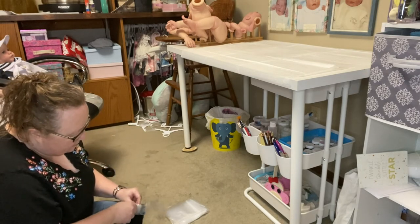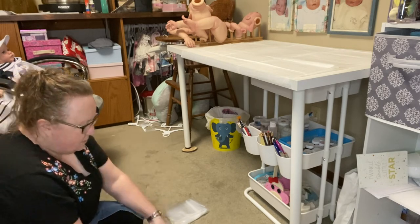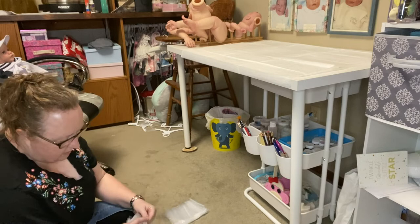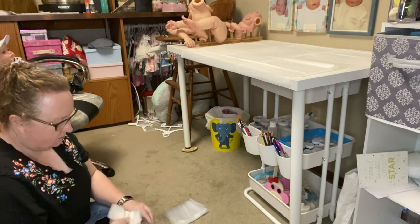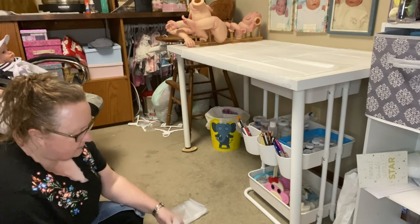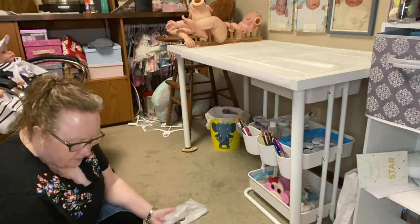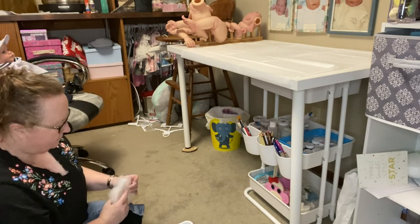So that's what I'm doing. I'm just sorting out some of these things. I'm trying to make room so I can put some toys and things like that for Briella on this little shelf beside my desk. So maybe she can do her little playing or working while I'm painting dolls sometimes. Wishful thinking, I'm sure, but we'll see how it goes.